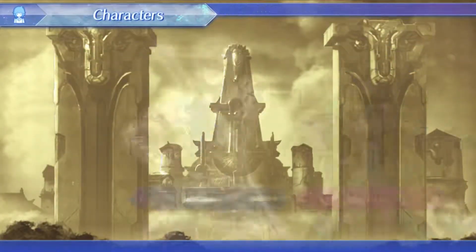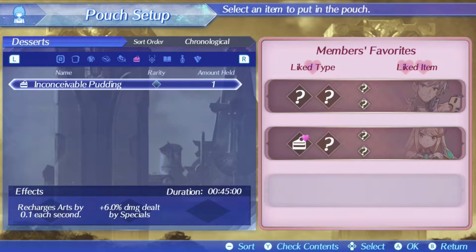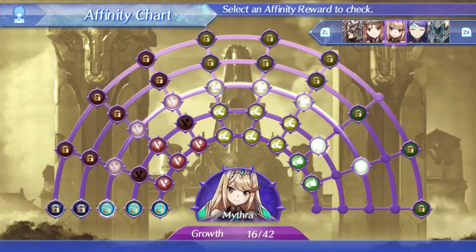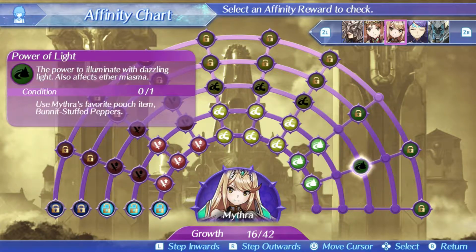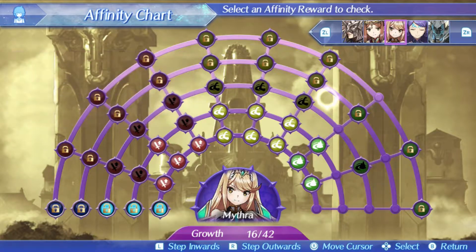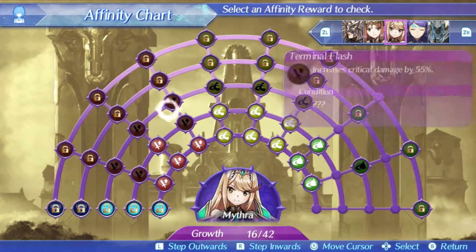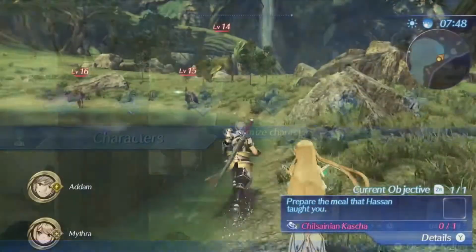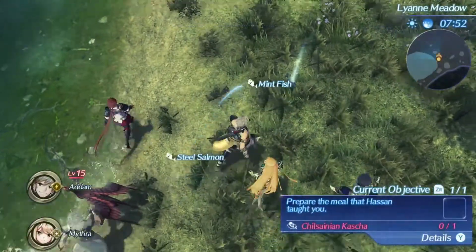Let me check. Oh, actually, for Adam, let's do a dessert if we have one. Good for the body and for the soul. And then if we go to Mythra, then hooray, unlock some more of her affinity chart. Master your emotions. Right, so we want to use that item for her power of light. We'll go monster and chain attack. So a lot of chain attack stuff. And yeah, just basic attacks. Alright, use this oyster maybe. Or not oyster, clam. Mint fish, kill salmon.